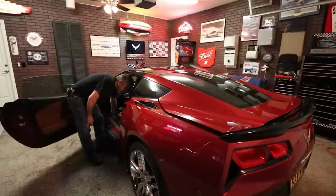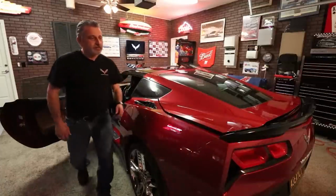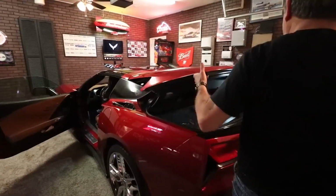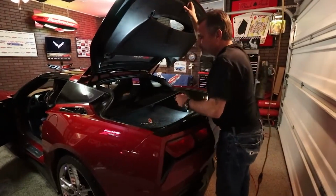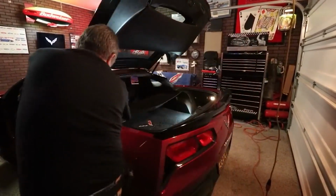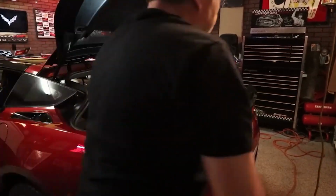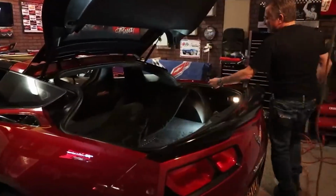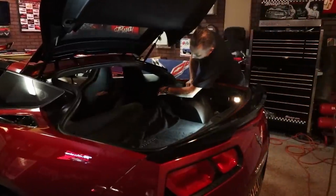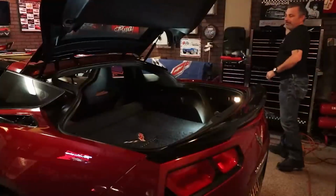Just like so. Okay, and I'm moving the seat all the way forward. Then we're just going to pop the trunk here. I already had it open. And then we're going to take the cover off here. We don't have to take the top one off because it's not in the way. I'm going to take this loose, like so, and get it out of the way.